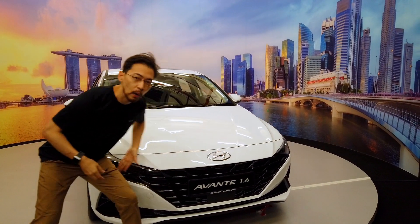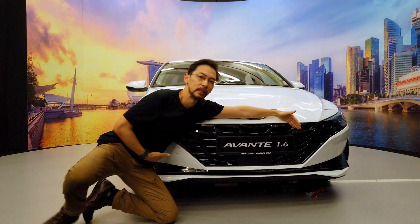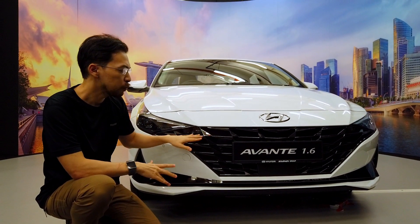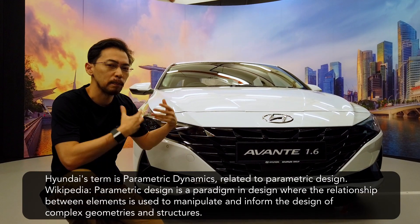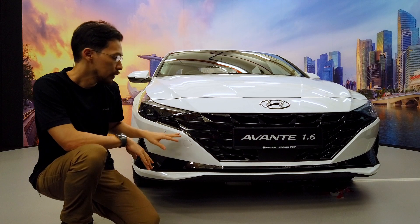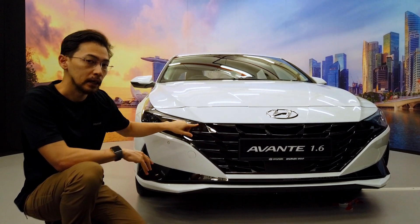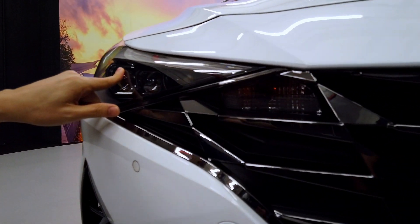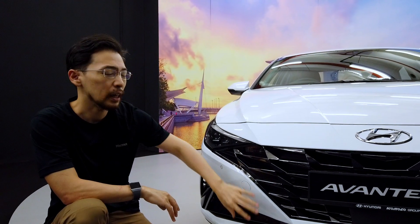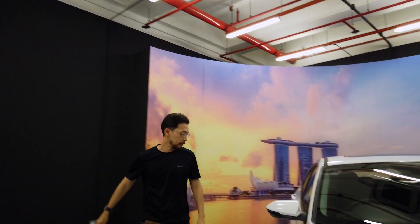Let's check out this really big wide grille here. This is the tiger grille — it kind of looks like a tiger shark grille or whale shark grille. Look at how wide this is. There isn't a car with a grille that widens quite like this one. They call this a jewel grille parametric design. They're going for a really big look, reflecting light off it. This is actually the elite version of the Avanti, the more expensive one, which has a dark chrome finish on this grille. And if you look carefully, the lights are actually inset into the grille right here — this is the signal light, and this is the full LED headlamp. Very similar to what we've seen on the new Hyundai Tucson. We also have a story on that on carbuyer.com.sg. So that is Hyundai's new, very loud visual approach to the design of its cars.